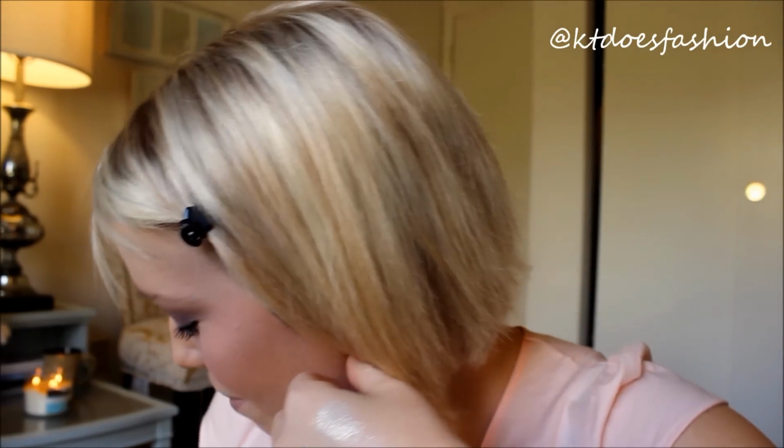So the final step is I'm just going to go ahead and use a lip gloss today instead of a lipstick. This is actually going to be a date night look for when I go out with my boyfriend, possibly for Valentine's Day, and he is not a huge fan of lipstick. So I'm just going to stick to a light, easy gloss so he doesn't feel uncomfortable messing up my lipstick. So I am going to use Glossy Gloss in the color Fiending for Pink, and this is also by Sephora, and I'm just going to go ahead and apply this. And it's just a really pretty pink color. It just gives you a wash, which is nice.